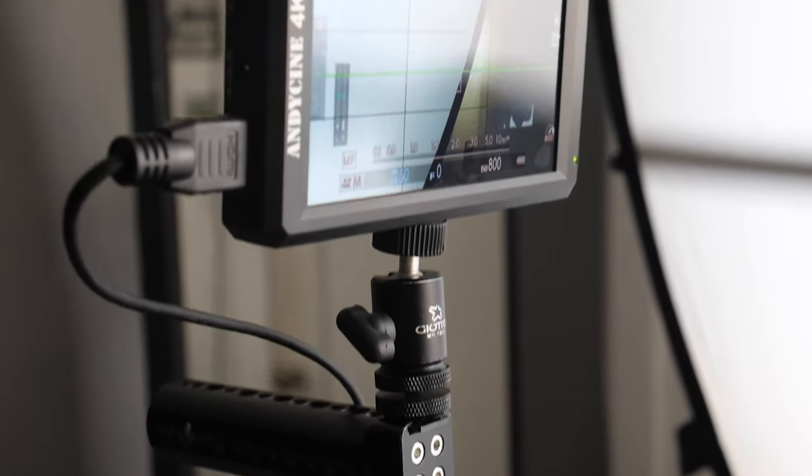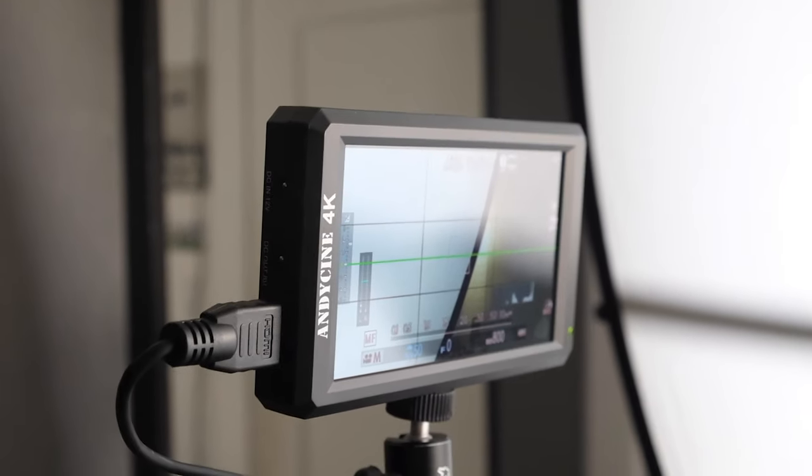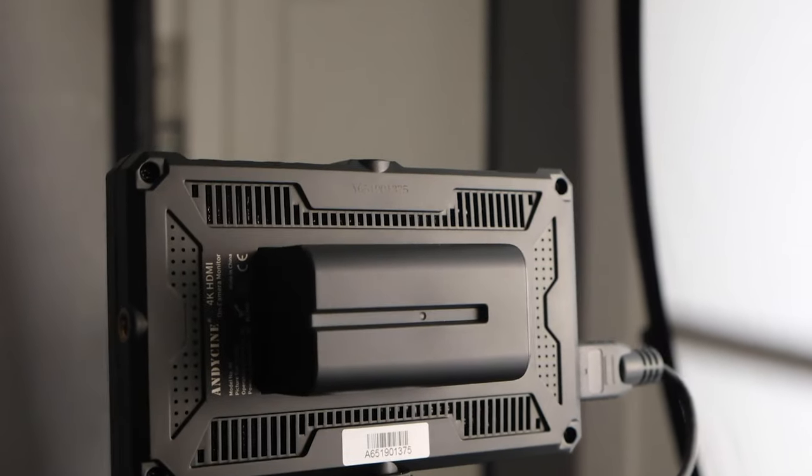First thing I bought for this rig is the Andy Cine 4K monitor. Caleb from DSLR Video Shooter had a lot of great things to say about this monitor, so I picked one up. It is crazy inexpensive and very feature rich, I would say. It's got false color and all this kind of stuff. I'm not going to review this right now, but the point is, it's great. I'm really glad I picked this up. I've had it for a full day only, but so far so good. It looks really great. I'm using it right now so I can see myself.